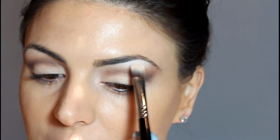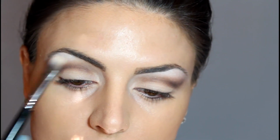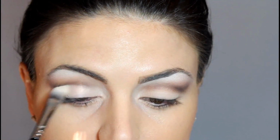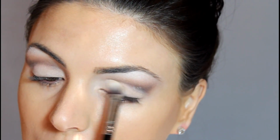Okay, now I'm taking my 217 brush and I need to use a little bit more wedge from MAC. And I'm just going to blend. Now I'm going to go back and clean up. I'm using the white shade. It's not really a shade, I guess. But I'm going to go right underneath the eyebrow, again, just to brighten that up. And then also on the eyelid, just to make sure we brighten that area up again. And now I'm going to just take my wipe and clean up underneath and then along the edges.